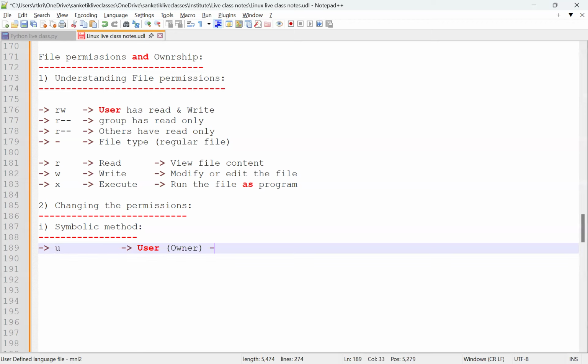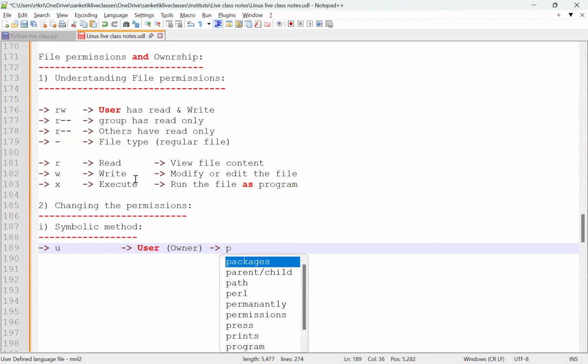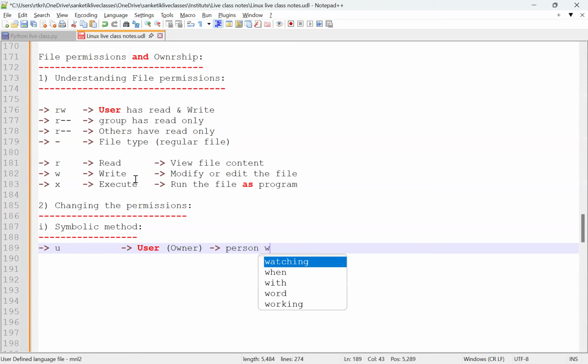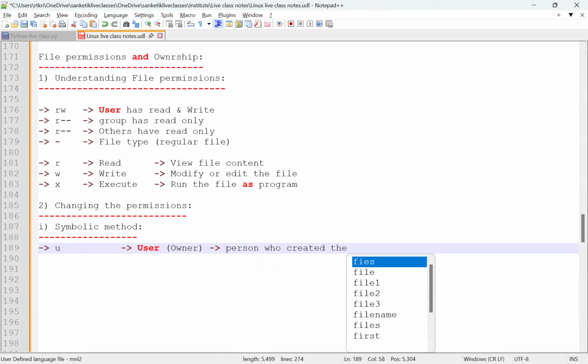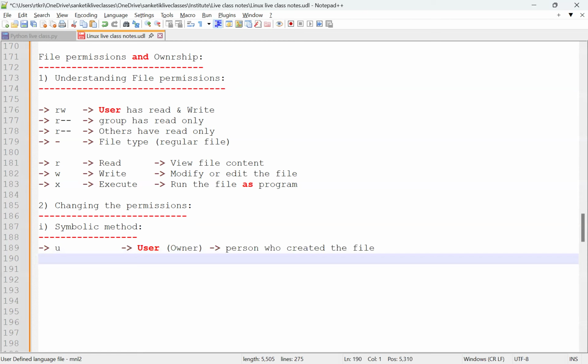We can say the person who created the file. Next, g.